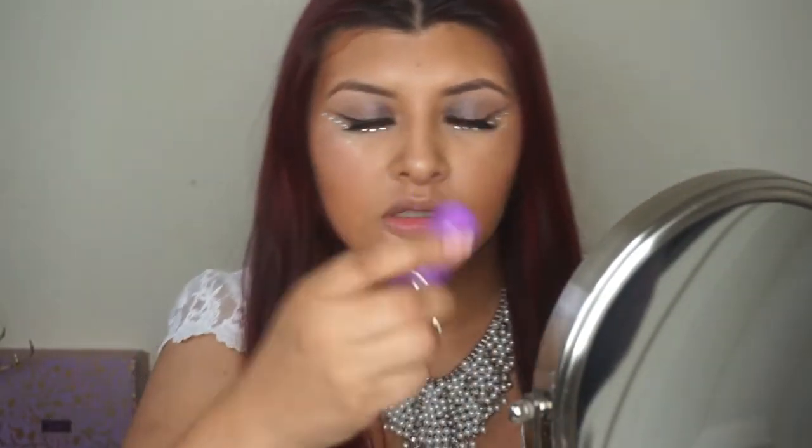And then I did try to smoke out my eyeliner a tad bit with a little bit of that dusty rose color that we used in the beginning in our inner corner, just so I can copy the idea of Katniss's eyeliner when she wore the wedding dress. And then I just grabbed some of the rhinestones I had from Michael's and put them under my eyes.